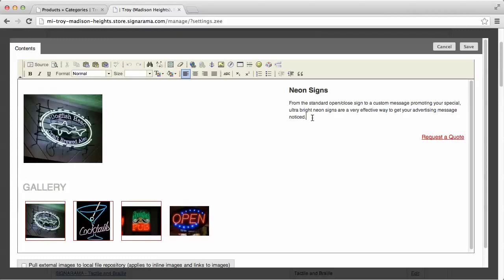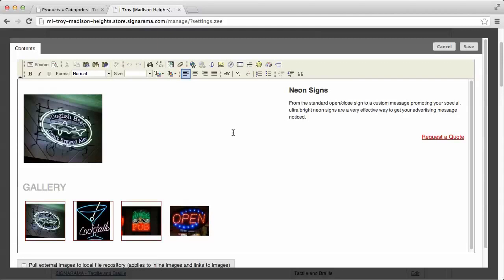So you can type in here. You have a toolbar across the top of the HTML module, so you can put bold things, you can italicize things, you can underline them, you can also change the format, the headings, the font color, and so forth. So you have this toolbar.